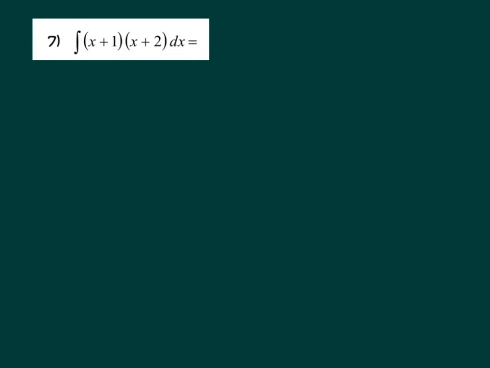This is exercise number 7 from the notes. As I told you, and I want to remind you and make sure you understand, whenever you have a product, you have to find the product before you obtain the integral. There is no rule for the integral of products, so keep that in mind, please. It's a very common mistake to do the integral of x plus 1 times the integral of x plus 2. So avoid that mistake.